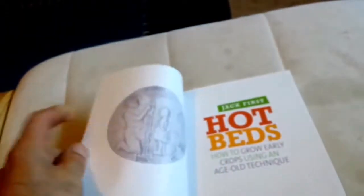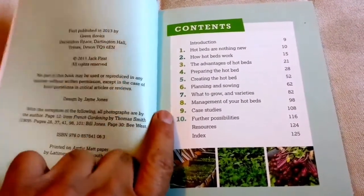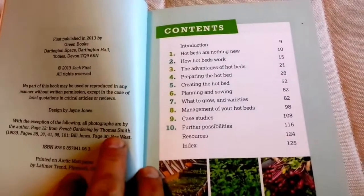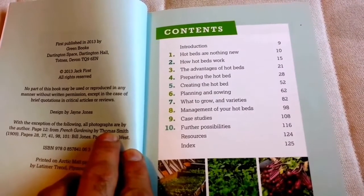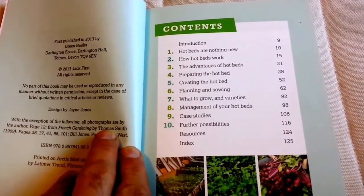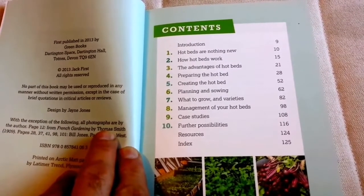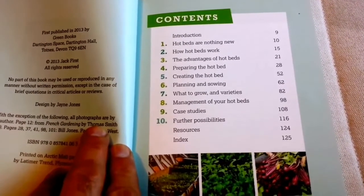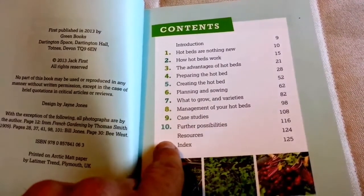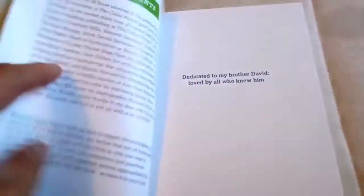The book deals with the principles of heat production by manure, how to capture this heat, and how to use it in your garden or allotment. It has 10 chapters with resources and an index also. I'll read some of them if you like. Hotbeds are nothing new. How hotbeds work, the advantages of hotbeds, preparing the hotbed, creating the hotbed, planning and sowing, what to grow and varieties, management of your hotbeds, case studies, further possibilities.